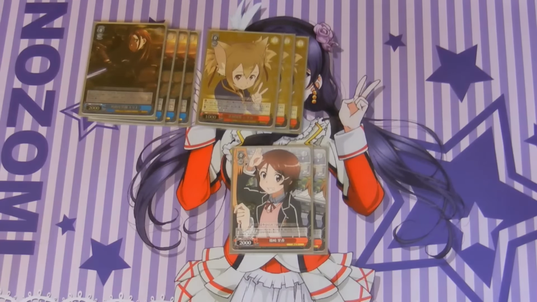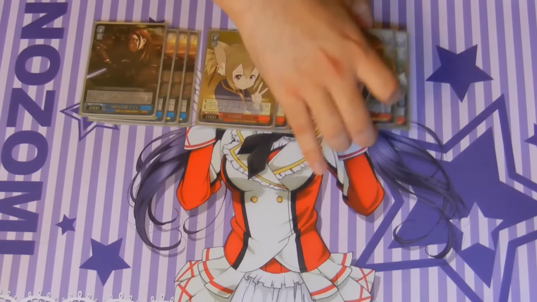2 of these, her name was Vika? Whatever, the Lisbeth, not like in human form. 2k power, when this card gets sent to the waiting room, you can pay 2 and salvage a character, so 2 of those.